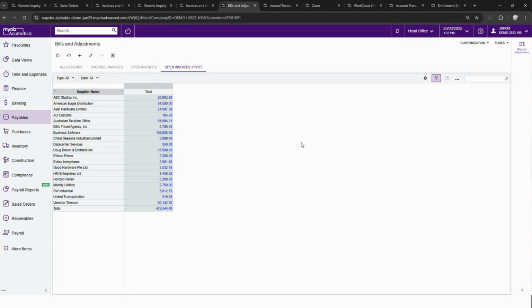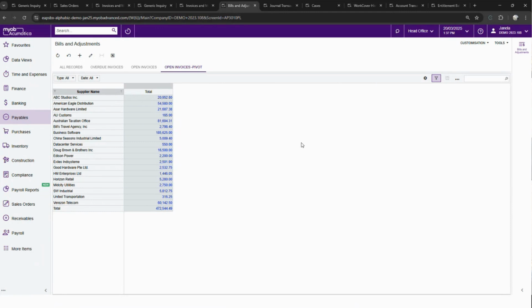As a segue into Mark's session a little bit later, he will show how you can not only create a pivot, but also add those pivots to dashboards. So it is handy. And if you're exporting and recreating data from the GI screens every month, have a look at how these pivots work for you.